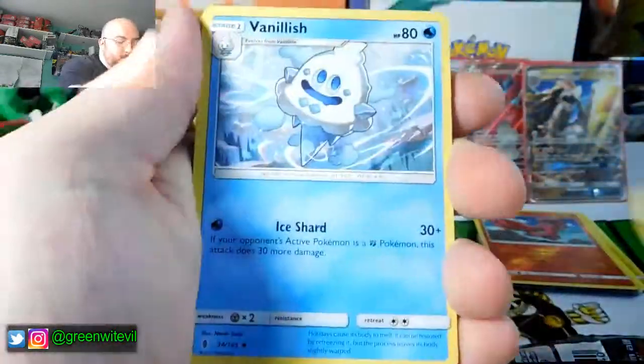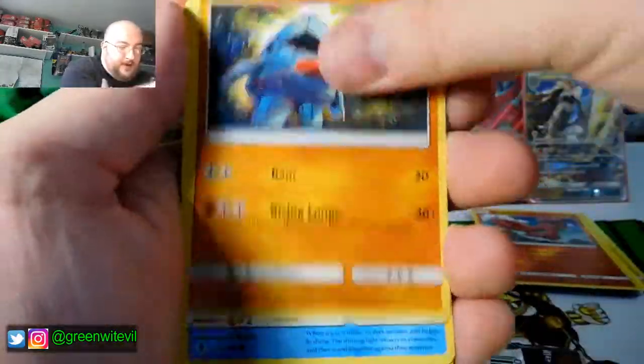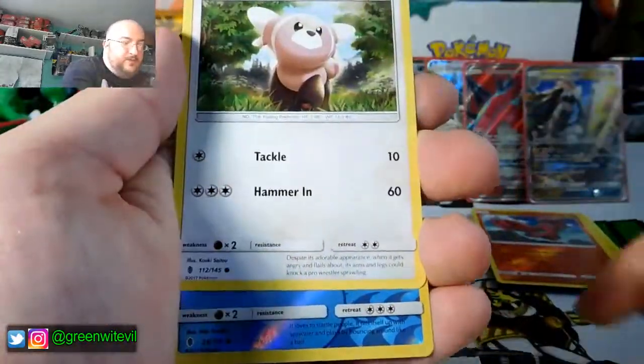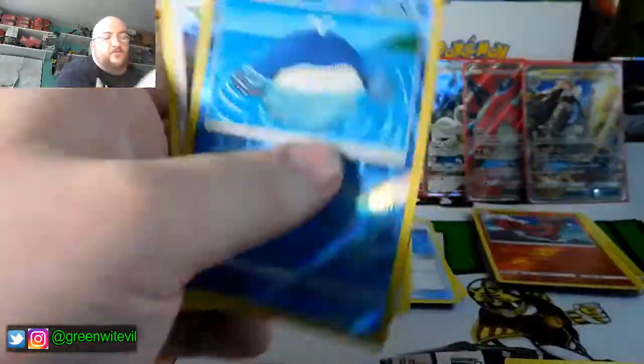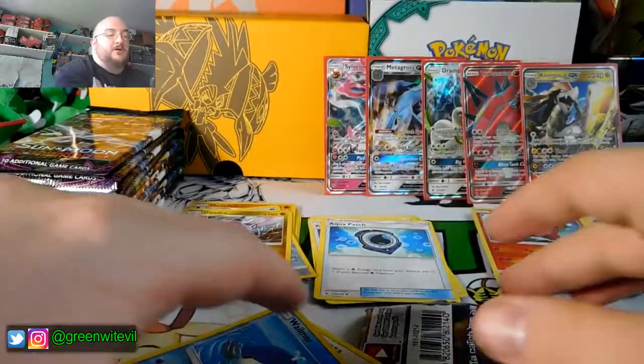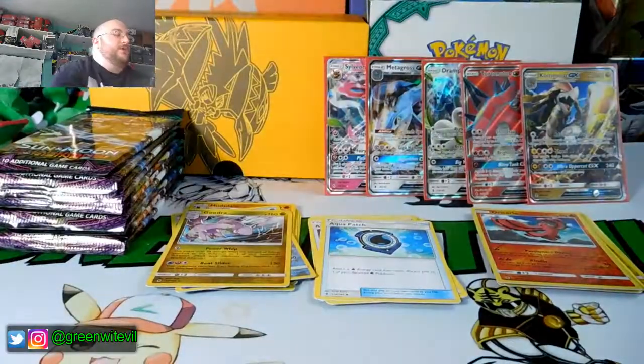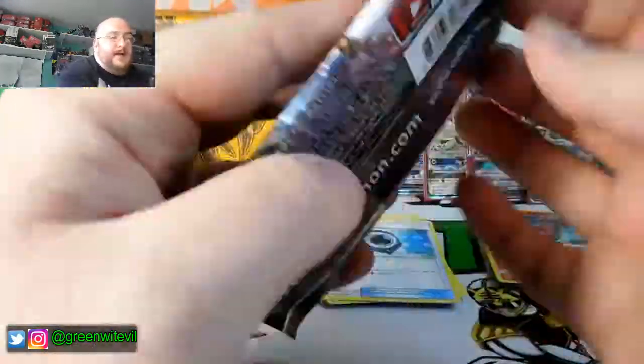Fighting Energy, Vanillish, Aqua Patch, Energy Lotto, Wimpod, Nosepass, Wishiwashi, Slowpoke, Stufful, Reverse Wailmer, and Rayquaza. I gotta clean up this bulk a little bit. It's starting to pile up in front of me. 5 hits, 5 Oricorios, about 10 packs left.